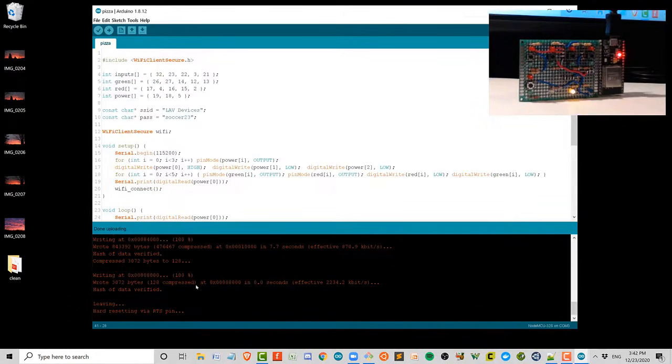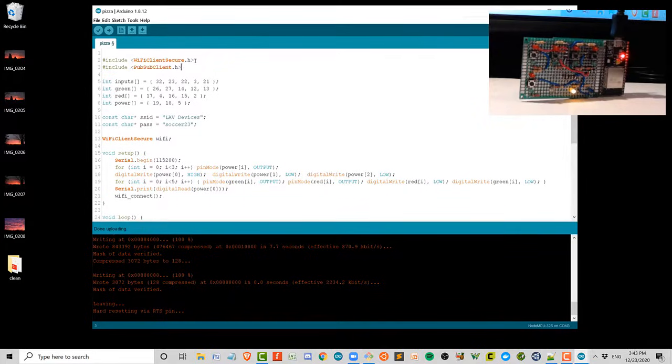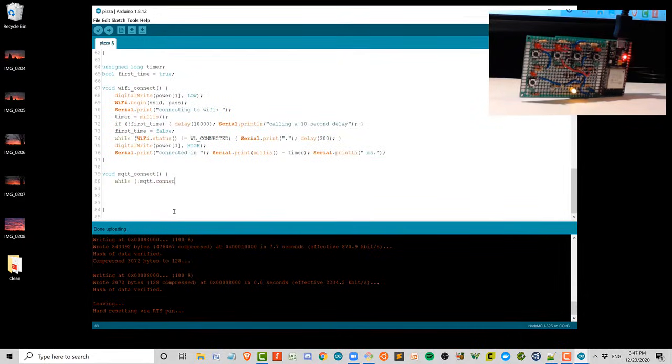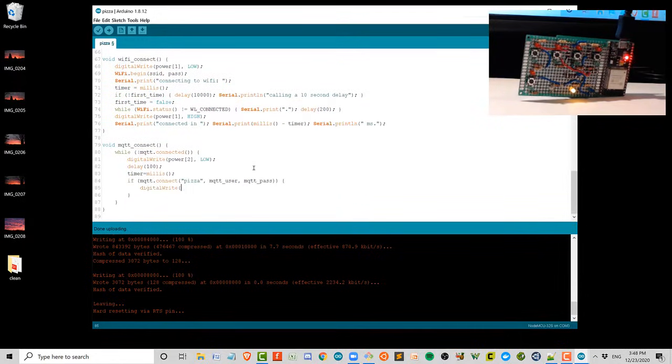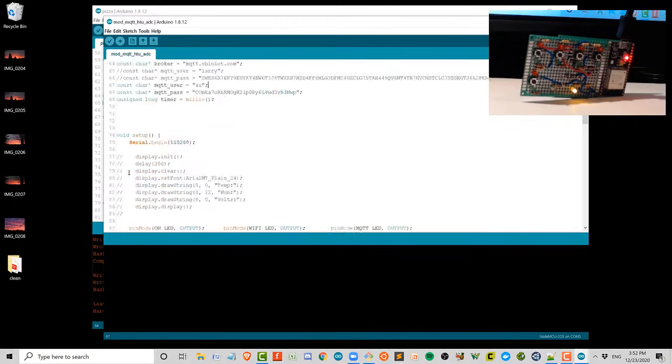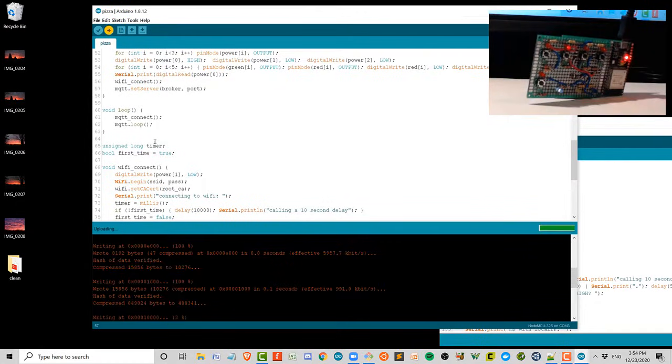Blue light's not on, I don't really care. So we got Wi-Fi connection. This is working. The next is to get an MQTT connection. Blue light ended up working later. Again, I'm using the standard pub sub library that comes in the Arduino environment. I'm going to be talking to the broker that I already have on my DigitalOcean server.